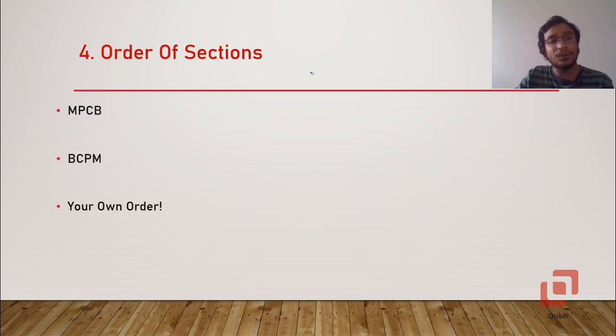Let's go to the fourth point. This is like the actual beginning of the examination and before you begin you must have your order of sections very clear, or order of subjects I would say. If you are a PCM student then ideally the order should be maths, physics, chemistry and biology and if you're a PCB student then your order should be biology, chemistry, physics and then maybe mathematics. Now I'm not saying that you should stick to these orders that I am suggesting. If your favorite is physics or even for that matter chemistry you can also follow that particular sequence but once you decide it then don't change it. Because again you don't want your 30 seconds to go in thinking or in deciding which section am I going to attempt first, or you just follow the order in which those questions appear.